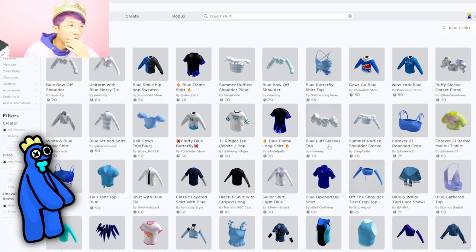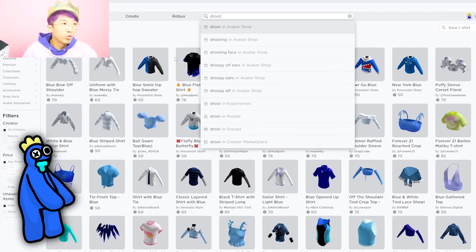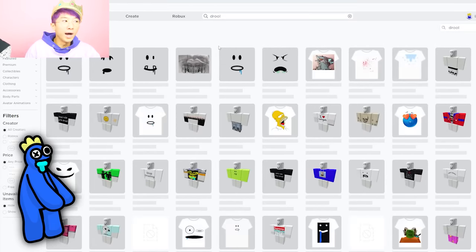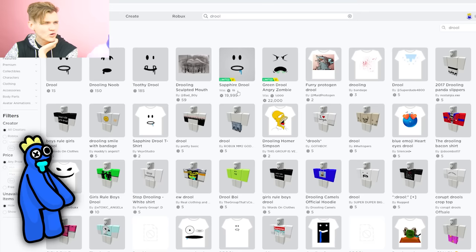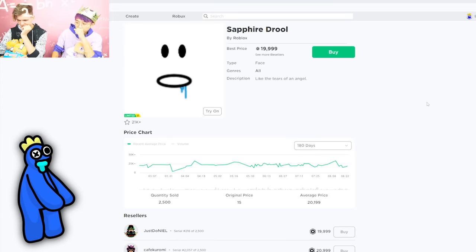You could try. I'm also thinking, what are we gonna look for? Oh yeah, drool mouth. Like drool it, for the face. Right. You know what I mean? Let's see if, yup! Wow! Oh, 20,000 Robux. Guys, when we saw that, the price had not yet loaded. How much money is 20,000 Robux? Let me do the math. I think it's $200.